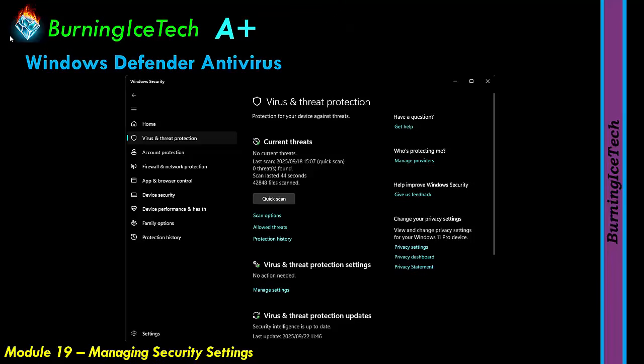So where mine says manage settings for threat protection, I can go in there and I can perhaps make an exception. If I know for a fact my antivirus is going to detect something as a threat, and I know it's not a threat, I know it's something that's not harmful, I can go make an exception for that specific file, or I can go make an exception for that location where that specific file is. And you can go and manually scan for updates here, of course, as well. So there's lots of things you can go and do here. Definitely encourage you guys to at least go and have a little peeky peek in here to see what settings are available.